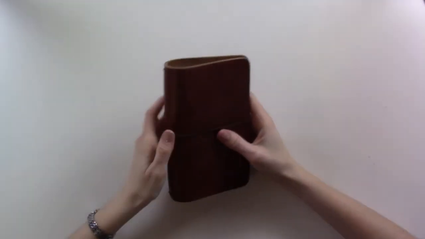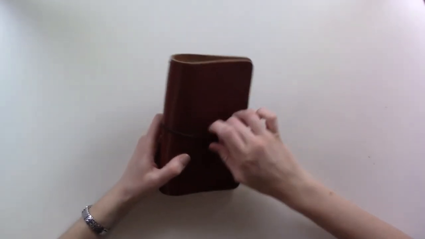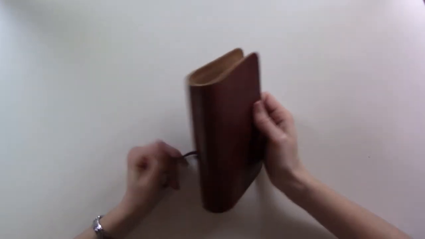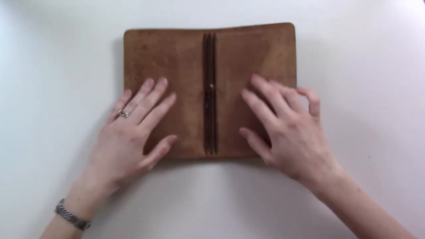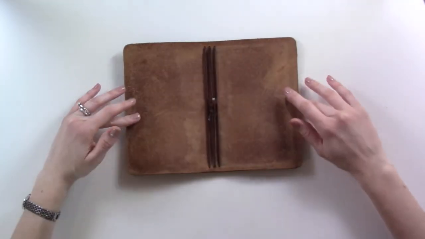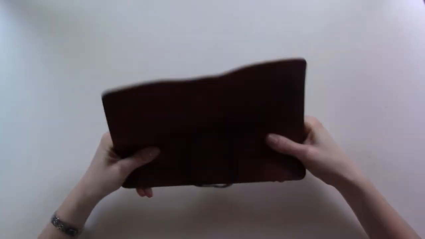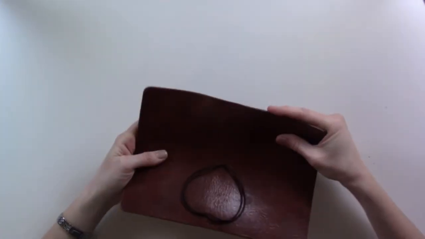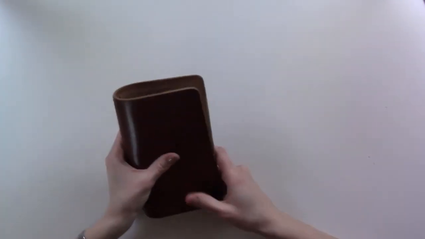So the journal I ended up getting after the DIY thing and the failed delivery was a Foxy Fix. This is the Wanderlust leather in the color creme brulee or something like that. It's just a basic leather cover and it's fine. It never laid flat which was something that kind of bothered me, it's a little bit stiff. I think I've seen people mention this leather is similar to the Chic Sparrow creme brulee but I don't really know. I've heard people refer to this as floppy and I don't know what they're talking about.